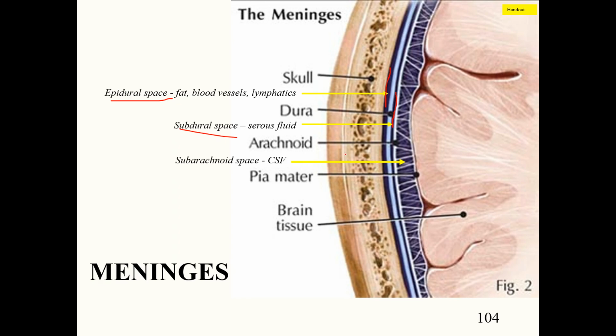Below the arachnoid mater is going to be the subarachnoid space. So look at these prefixes here, and that kind of tells you where they're going to be located. The subarachnoid space is a pretty large space in comparison to the other spaces, and this is going to contain cerebral spinal fluid. Not so much the subdural space and the epidural space, they're not very large, but that subarachnoid space is pretty big.